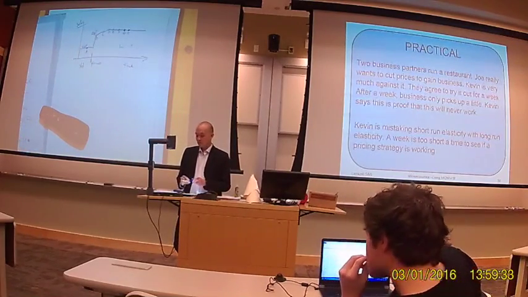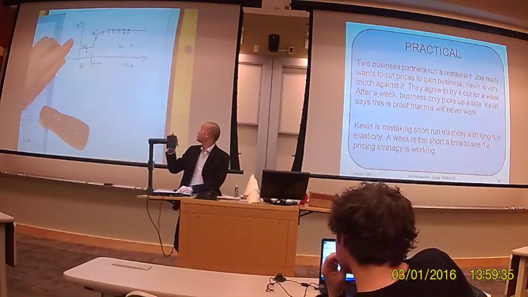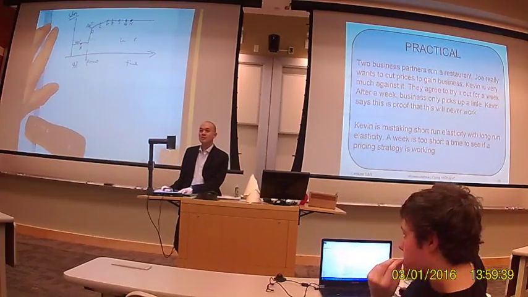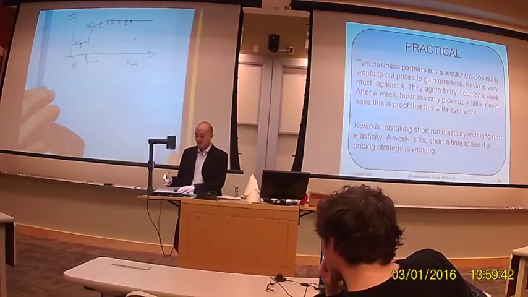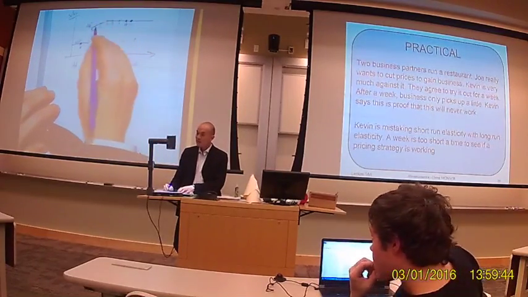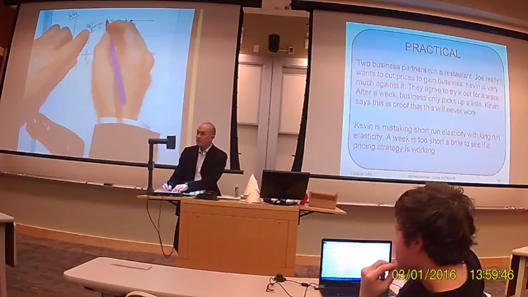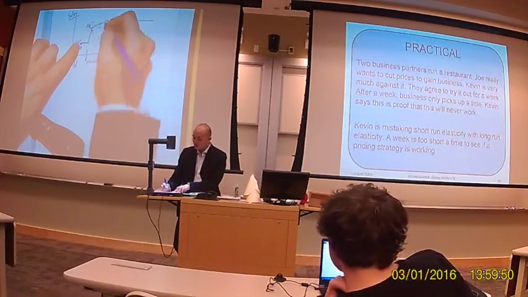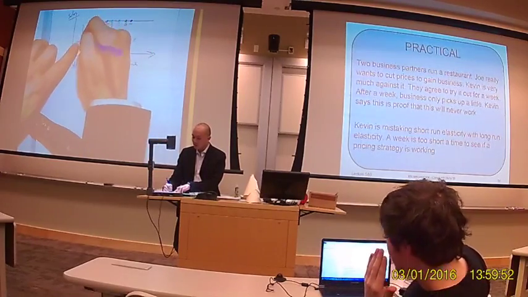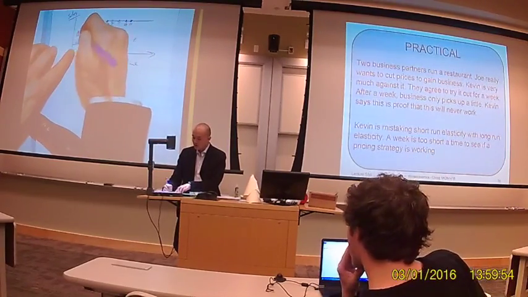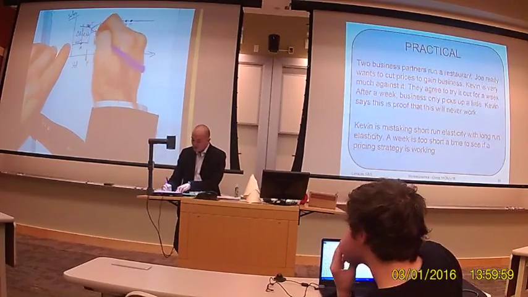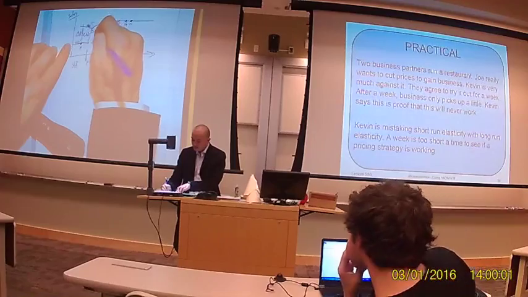Yes? B and D? Not true. Very close, but not correct. Isn't it from A to D? Okay, because B to D is the same price. That's the adjustment over time. Something's not happening. So we want to think, where is the price different? A and D, the price is different. And I want to think about this delta Q as the long run adjustment. And A to B is the short run adjustment.